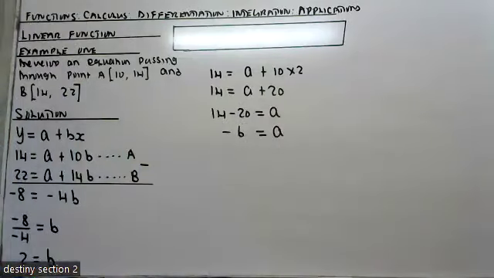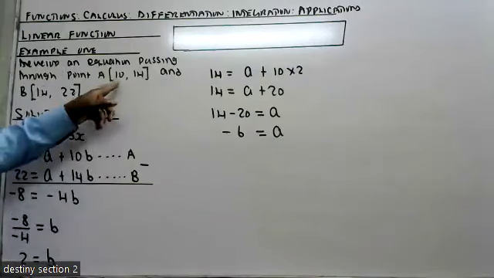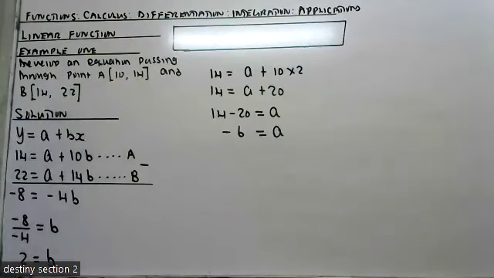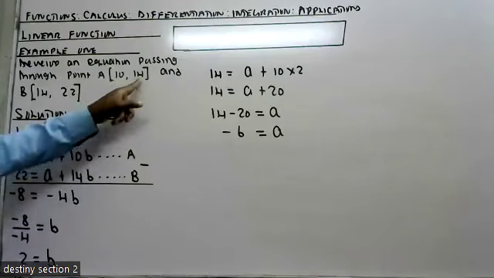Excuse me, sir. Yes. I wanted to ask, how do you know what to use as the independent and dependent variable between the numbers, the points that you give? I expected that to be known, that always this is the value of X and this is always the value of Y. Okay, so it's an assumption. It's not an assumption. You learned this many years ago in primary or secondary school. That's why I did not bother to explain. But now that you have asked, you are reminded that this one is always X and this one is always Y.